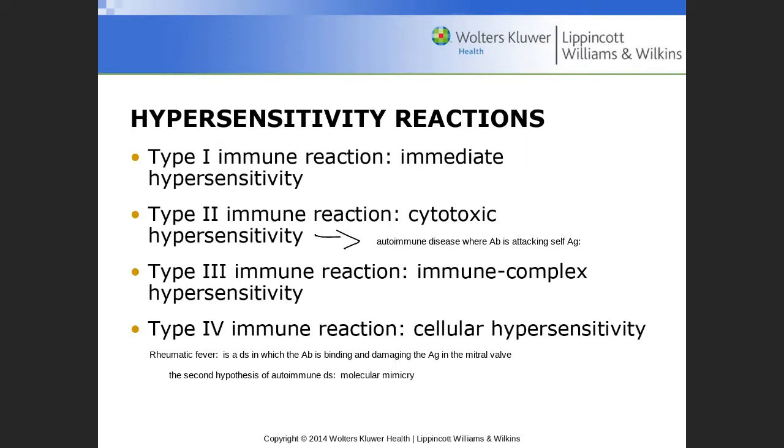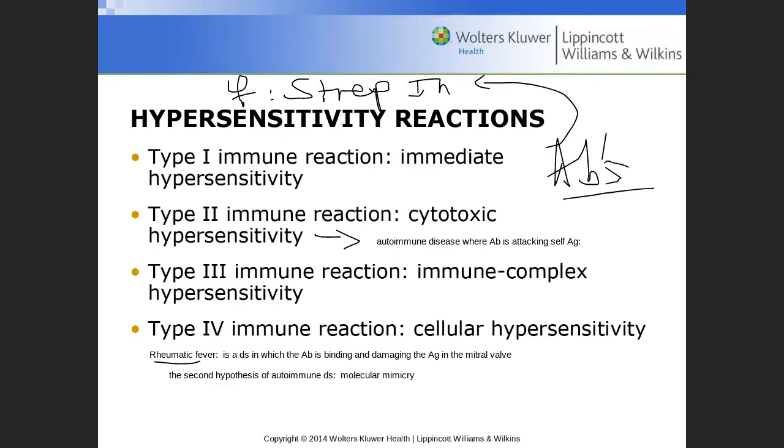Okay. What is molecular mimicry? Well, molecular means antibodies, DNA, that's molecular. Mimicry means similar. Now we know what rheumatic fever is. Usually a patient, a child, right, might have a strep infection in the throat. You're going to have antibody produced against the strep infection. So it turns out that antibody now reacts to self-antigen, which is on the mitral valve. You see here, okay? So that's rheumatic fever.